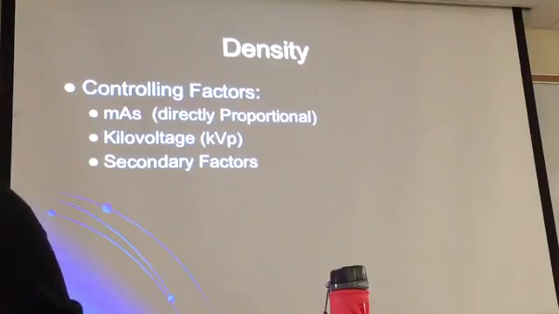As we discussed in the last 20 minutes of the class last Friday, I was explaining and people were asking me, well, how come is that? It's because you have more interactions, right? If the kinetic energy, which is what you increase when you increase kVp, of the electrons flowing from the cathode to the anode increases, then you're going to have more bouncing around of that electron from atom to atom. Instead of the average amount of interactions, you're going to have more, okay? And therefore, if you have more interactions, you're going to have more photons.